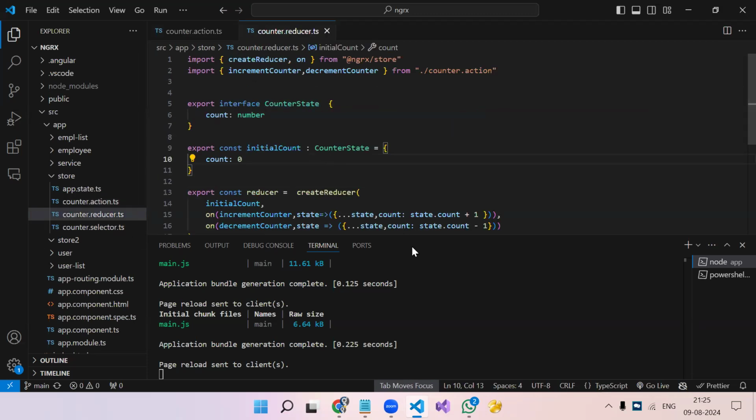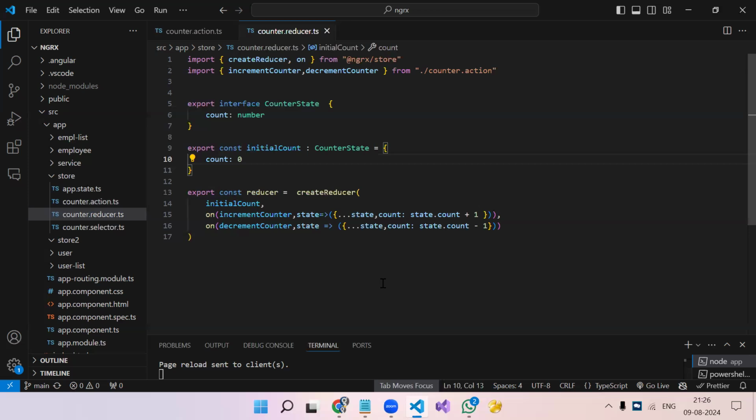Next step. Reducer is the actual place where we interact with the state: we initialize the state, we modify the state and everything. So reducer is the actual place where we do the modification with our state. Here you can see I have just created an interface and this is my initial state. Export const, my state name, counter state. For the data type, instead of making it any, I have created this interface. In my state, or what we can say store, I have just one property, count, which has the data type number. So here you can see I have created an initial state.